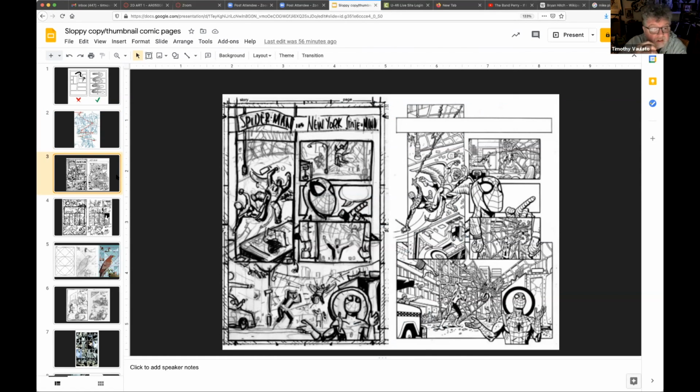Okay, we see a sloppy copy here, Spider-Man, and we see the finished page. So you see how they laid it out here? This is really a little advanced for a sloppy copy, but it makes sense. You know exactly that Spider-Man, you see he's going to kick somebody into a web. Over here, we see all the details. So it's not the Angel he's kicking into the web, it's the Griffin. You get all the details on his outfit. You get the debris in the middle of the street, everything that makes that comic page look neat.